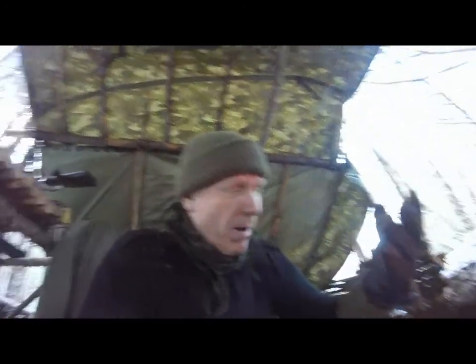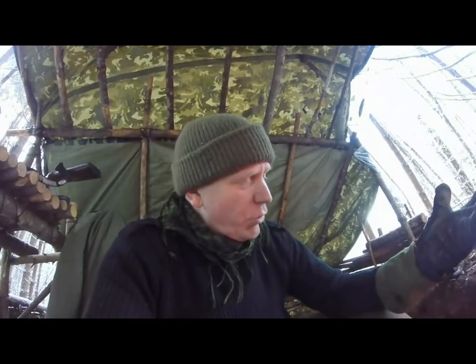These gloves are incredible. My hands are nice and warm. I have good dexterity, a little more challenging to do some stuff, but these are amazing gloves. I have no idea what they are. I tried to look for the NATO number inside for you guys, but it's worn out. And they only have one more pair at A Company in Coombs, and I might go grab those today actually, so sorry guys.